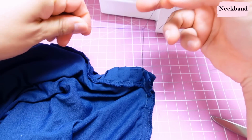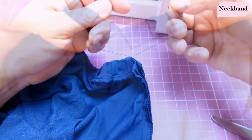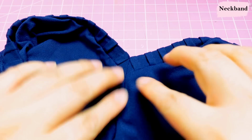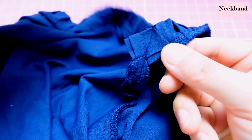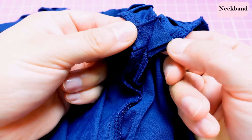I'm going to do a little knot here on the top instead of that back tacking. I think it'll look more delicate. Okay, this is how my neckband is going to look in the center after sewing that seam. You can trim that away if you want to, but I'm just going to leave it, and I'm going to tack this little bit here and this little bit down on the seam allowance by hand. That will just help keep it open.